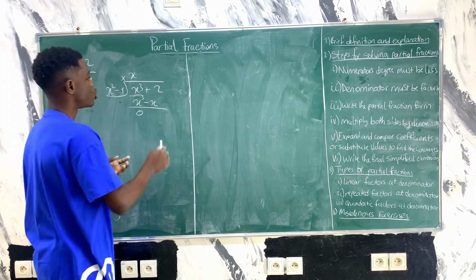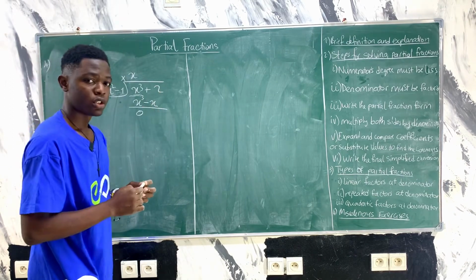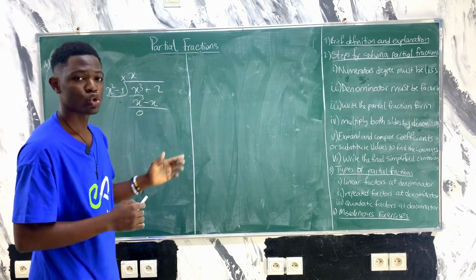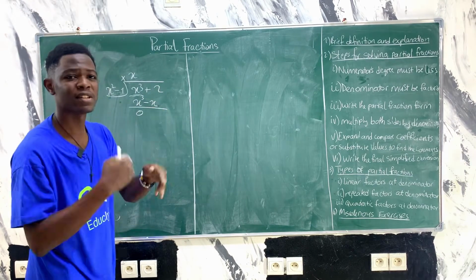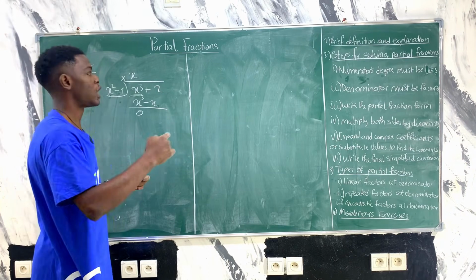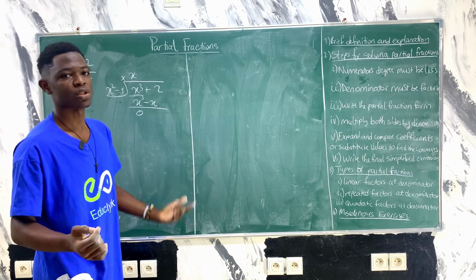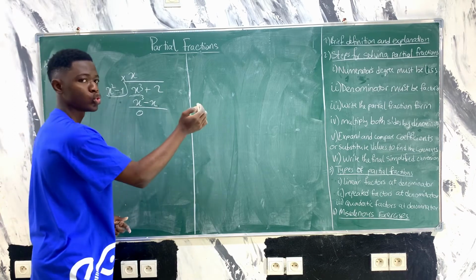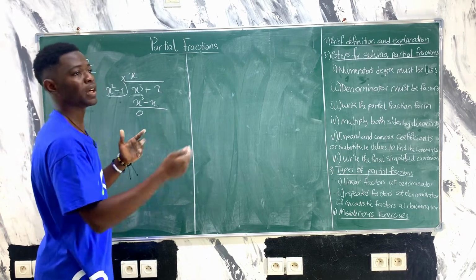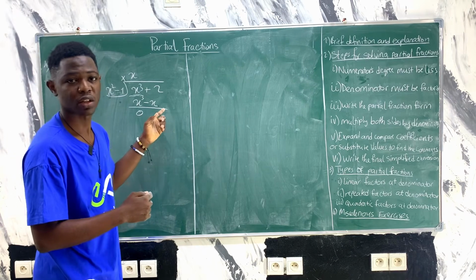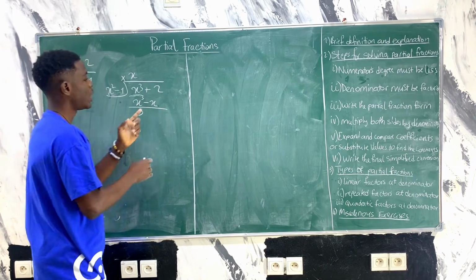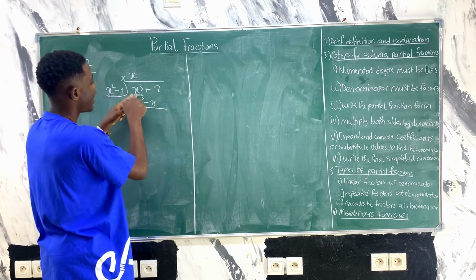People will be tempted to say 2 minus x. But 2 and x are not the same thing. You can say 2 bananas and x potatoes. You cannot subtract them. 2 is something that does not have x. X is something else. That's why you cannot subtract the 2. So what has x here? It is the same as x cubed.